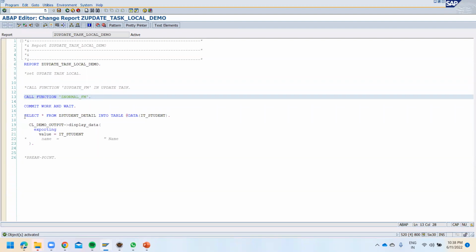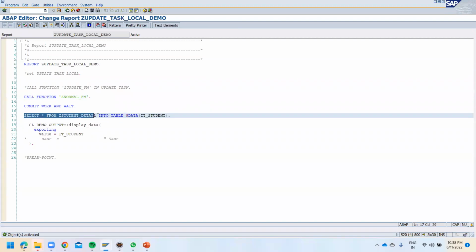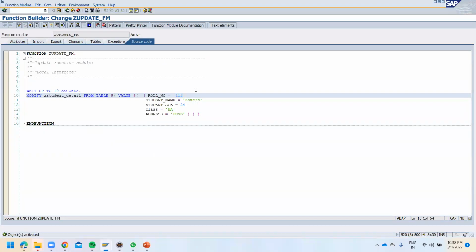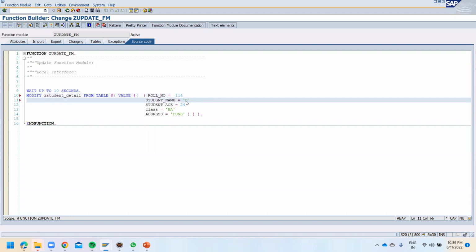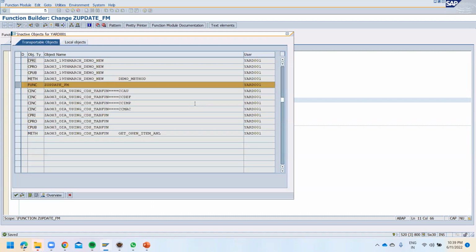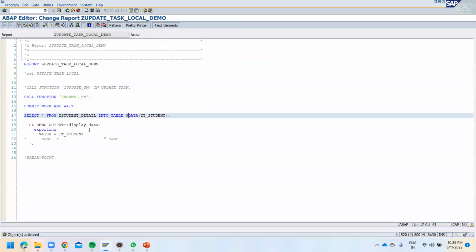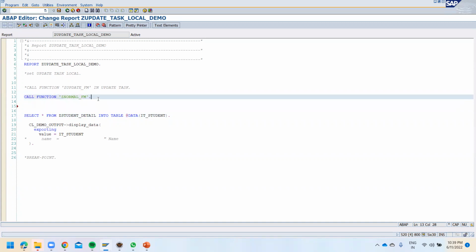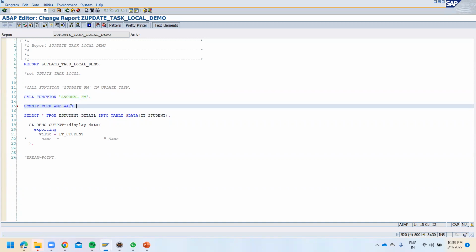What I want to do is get the updated record from this database table and display it. Let's suppose I want to update 114, and here test, maybe test one. Just activate this one, and I'm going to run this. Let me comment this.